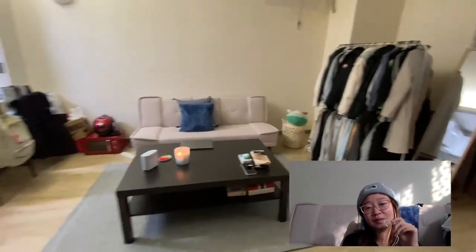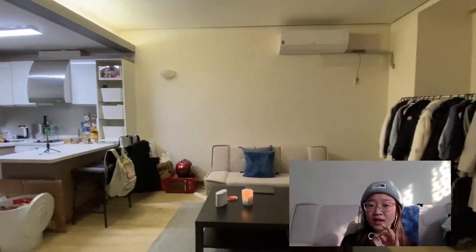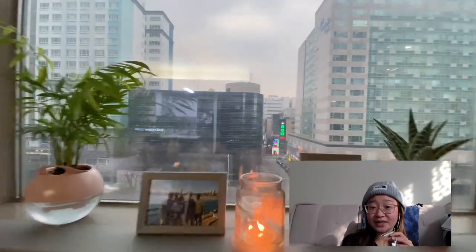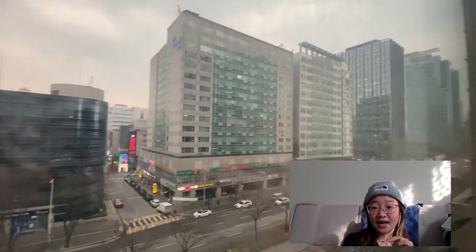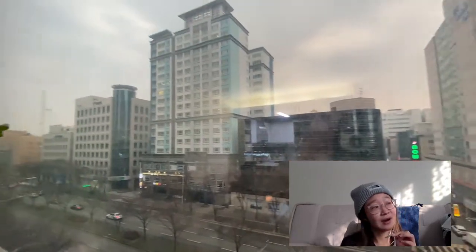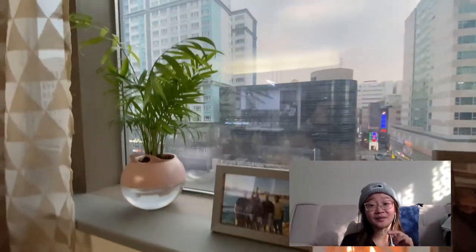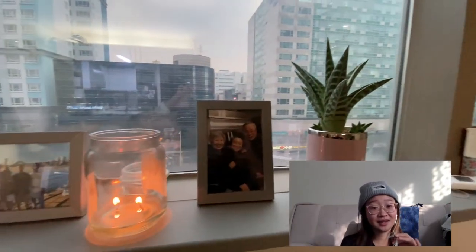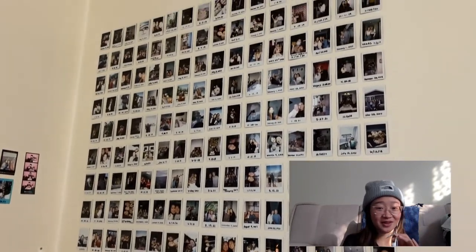I was able to buy a coffee table, couch, that dresser, even the standing wardrobe. My window view is also amazing — it's just the front street, and it's really nice. I get sun throughout the entire day and I literally cannot complain. And then there's my little plants — I don't know how they're still alive, to be honest. And then my family photo, my grandparents, and of course, the famous Polaroid wall.